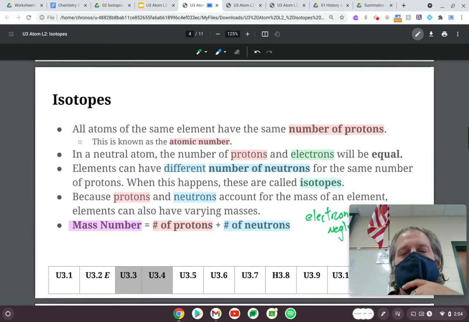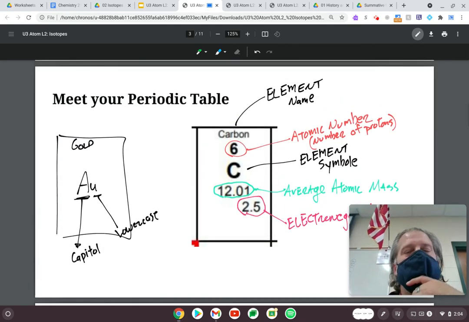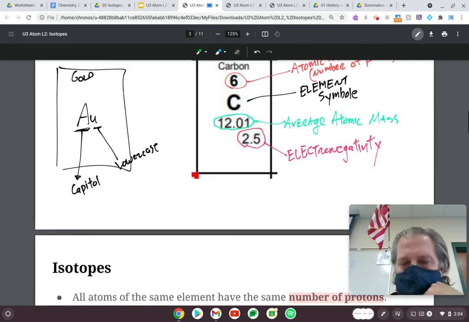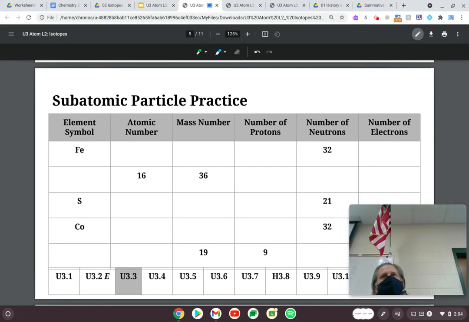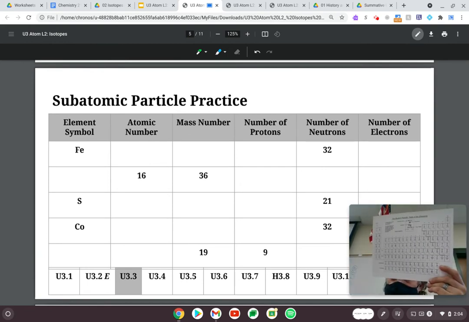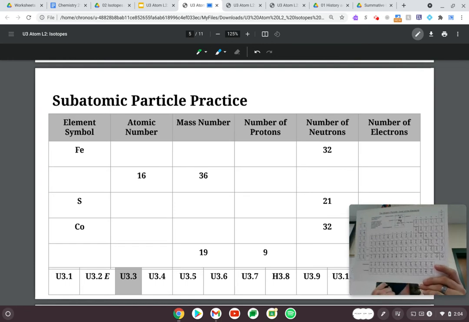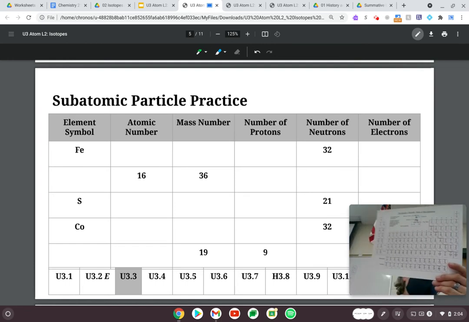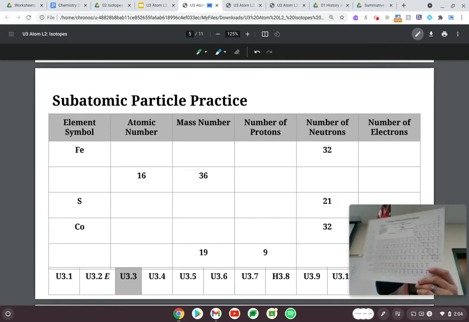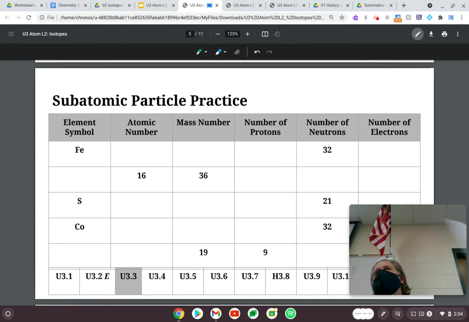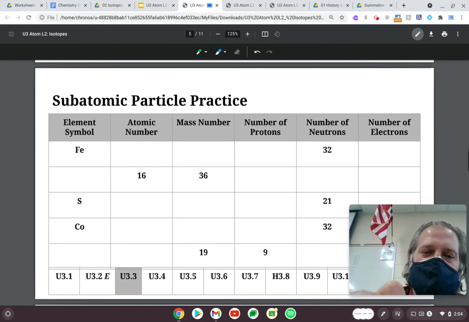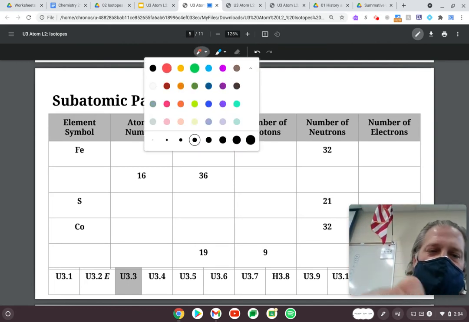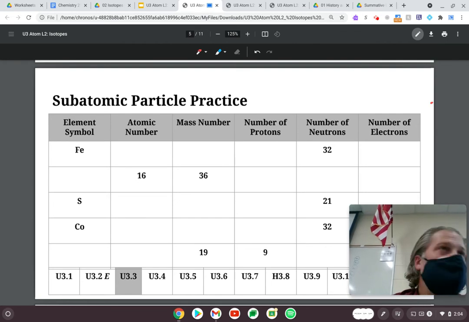Yes? Can you go to the slide before just real quick? Okay, never mind. So this is where you're going to work off of your periodic table. So you've got your handy dandy periodic table out, and we're going to work across the first row. The first row has got Fe. Fe happens to be the elemental symbol for iron. If you locate iron on your periodic table, hopefully you will notice that iron has a symbol of Fe, and its atomic number, according to the periodic table, is, anybody locate it yet? It is 26 indeed.